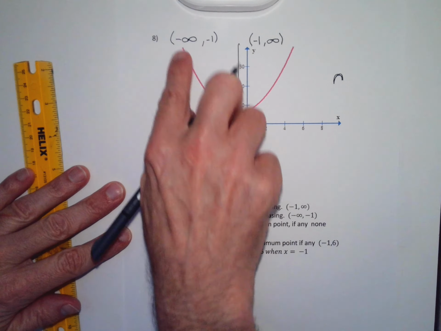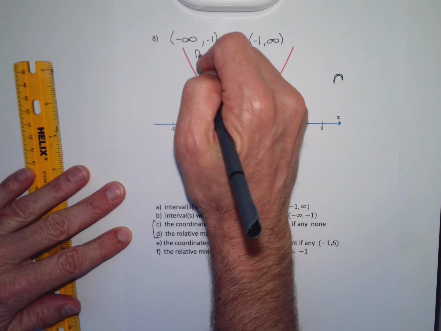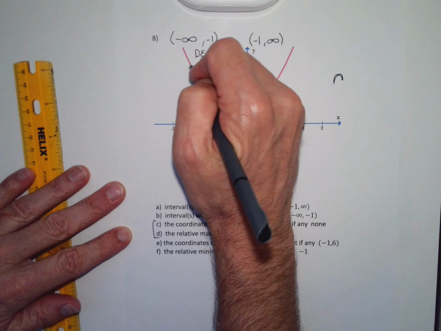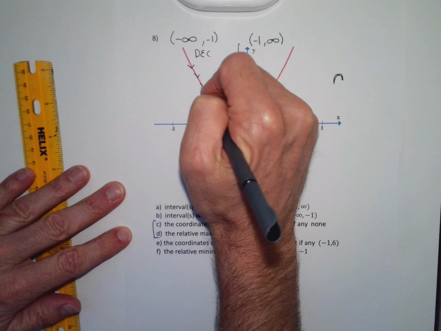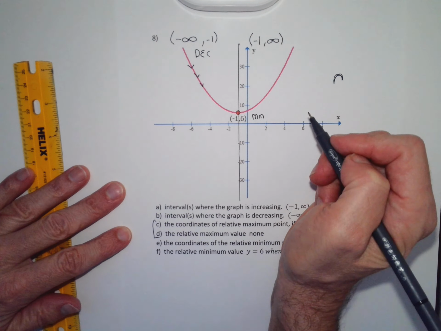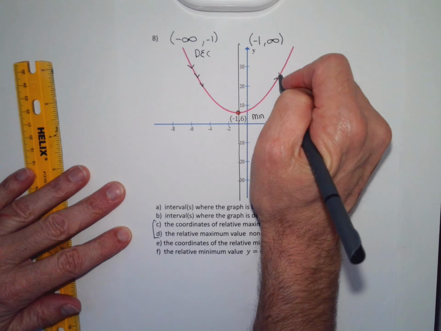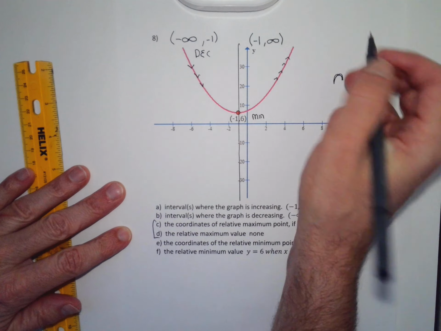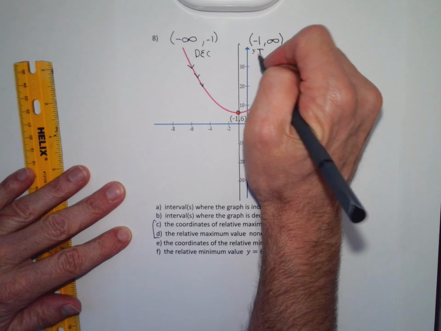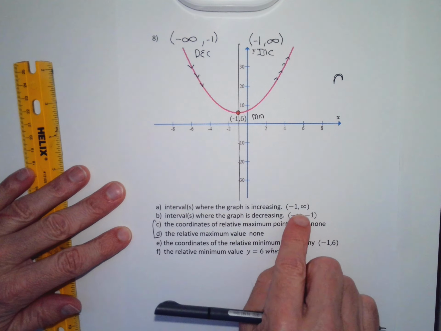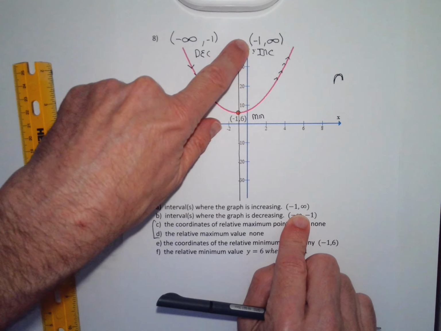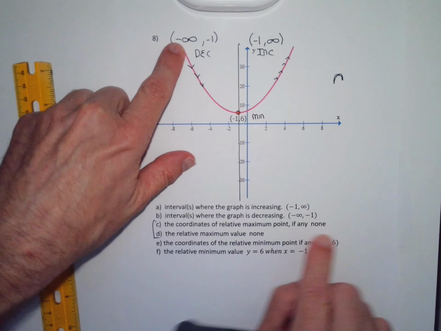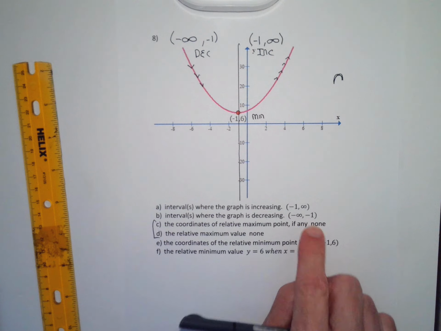This first interval is a decreasing interval because as I'm drawing it, my marker is getting closer to me, or getting closer to the bottom of the page. And the second interval is an increasing interval because my marker is getting closer to the top of the page, or is pulling away from me. So when I answered, the second interval I put in the increasing, the first interval I put in the decreasing.